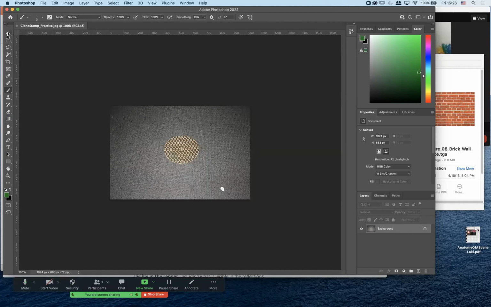Now, tool options are sort of like Maya's attributes. They give you some user input into altering that tool.